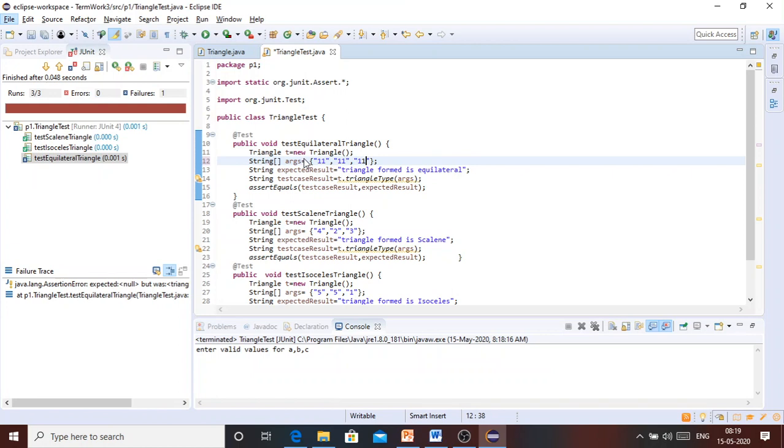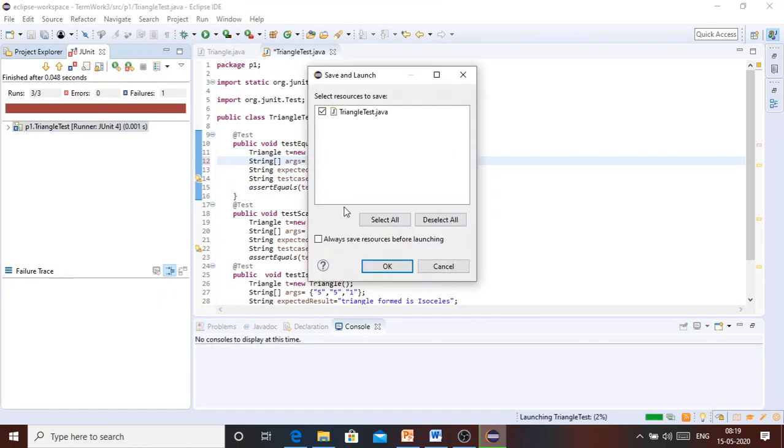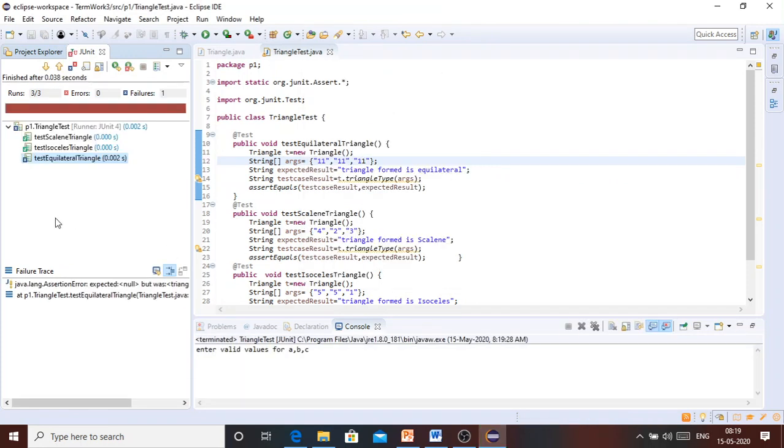It should be an equilateral triangle, right? Now let us rerun it, and we see, though the equilateral condition is correct, since it is violating the boundary value, we get an error here. The equilateral triangle has the cross and the rest two are correct.